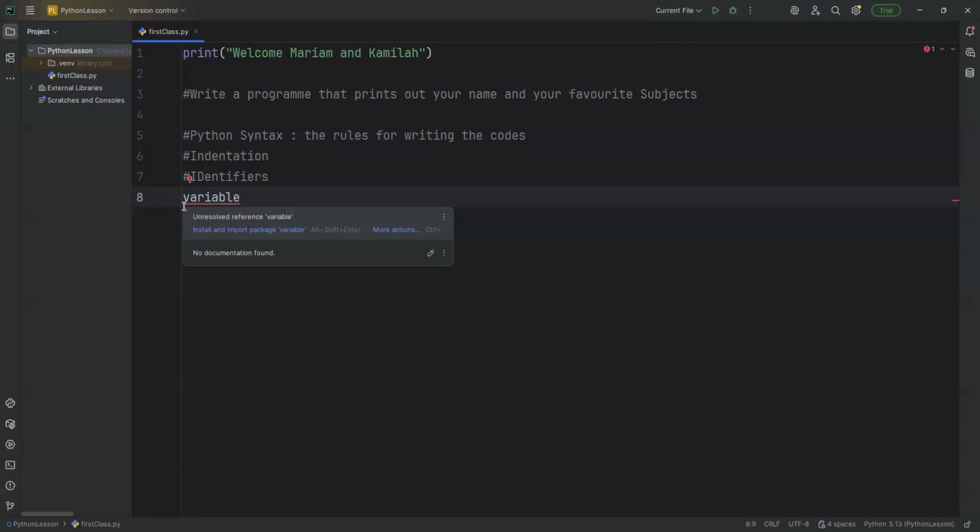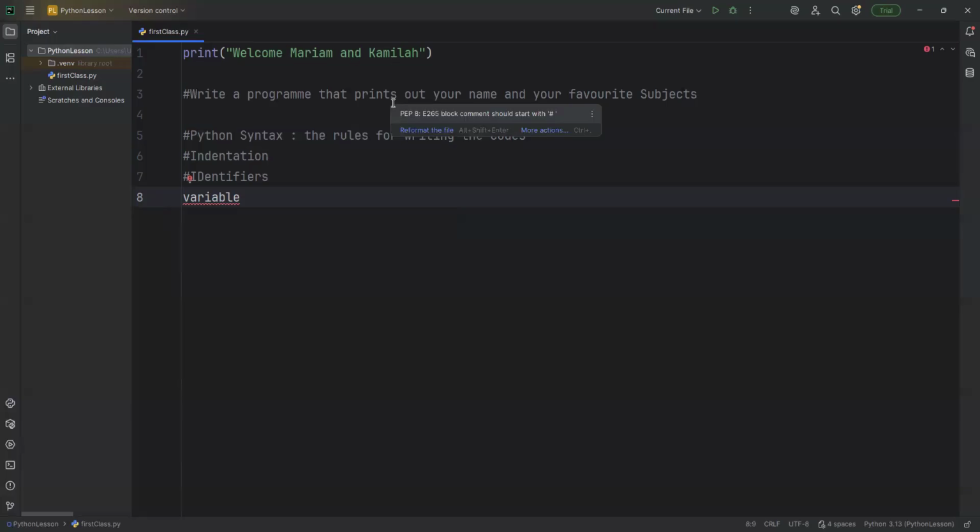For example, I can just say, welcome to Miriam, right? This welcome Miriam and Camilla that I have here, I can assign a certain variable to this thing. Which means anytime I want to call on this particular welcome Miriam and Camilla, I will just call on that thing. Or for example, I can just assign it to A. So anytime I need A, I will just print it out. So like I said, variables, right? Let me comment it out because I don't want it to give me an error.